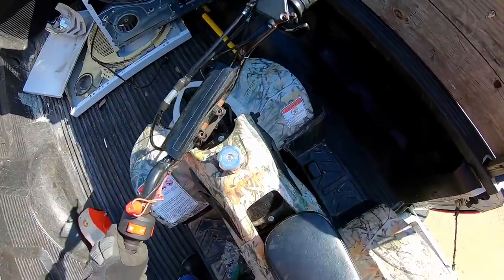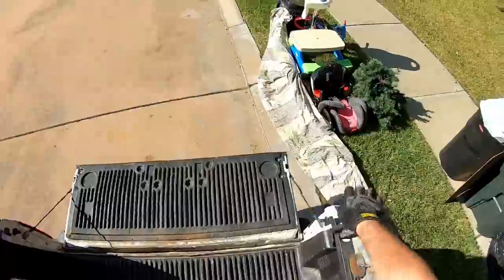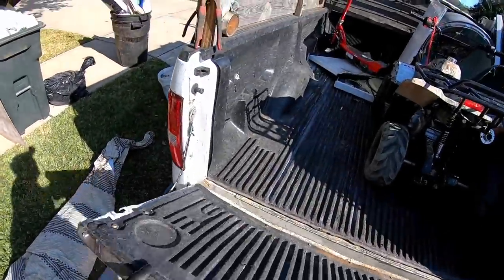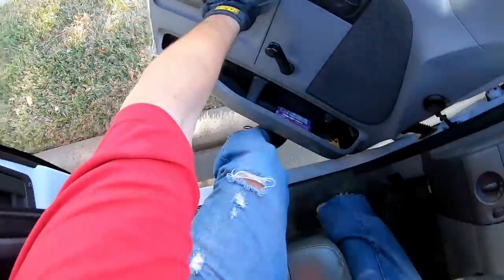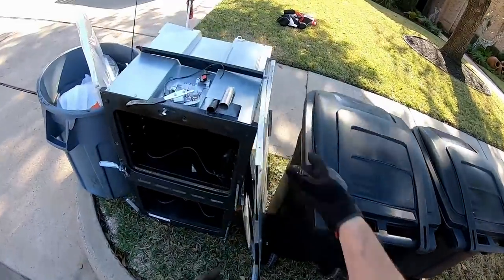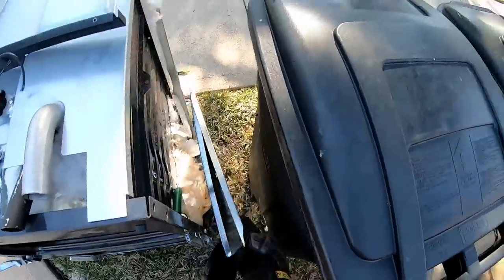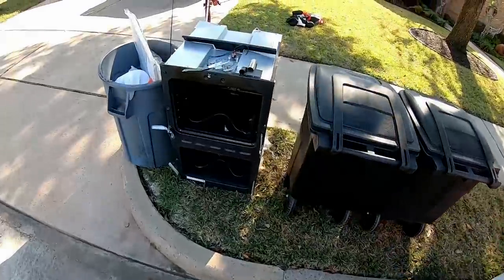Right, four-wheeler in the truck. Whew. Look at that. It's a nice cooler. All right, sweet. Got some scrap over here on this corner. Double stove, baby. Well, I'm real curious about that four-wheeler right there. Not going to lie.